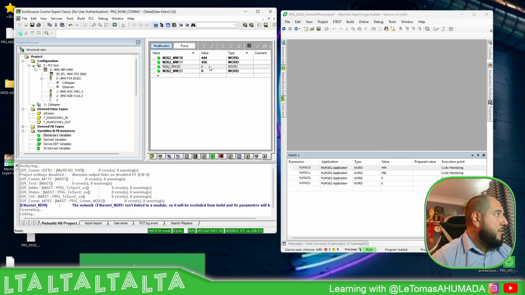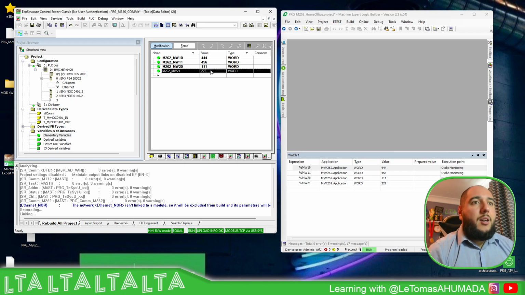Then if I write something here, 111, it's writing that here, and then I'm going to write 222 here. There we go, it's writing information. So you can see the communication with the NOE, in this case, is very straightforward.